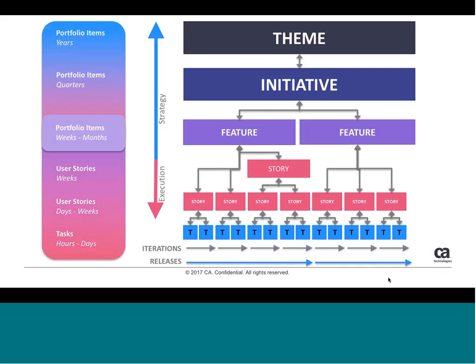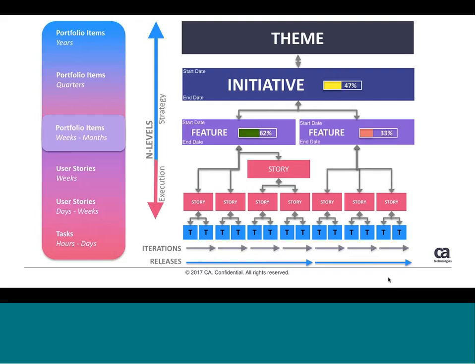All right. And if you look at this, it's a little bit different visual, but it still shows you the levels of plan, the Agile planning, the themes, the initiatives, features, and stories, all the way down to the bottom. That's where we add the value, is that intermediate time box that allows the business to plan on a cadence and be sure that the teams are executing as they should. And that builds confidence throughout the organization that the work the teams are committing to is being completed time box over time box.